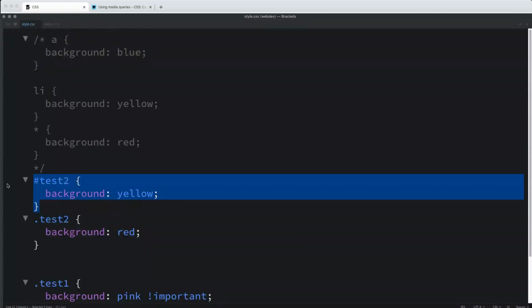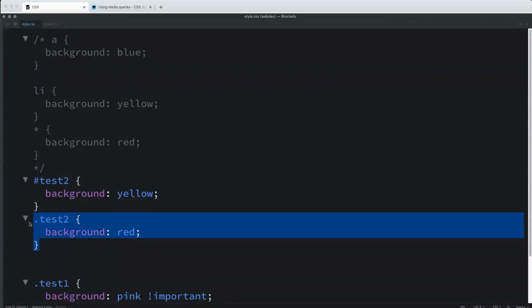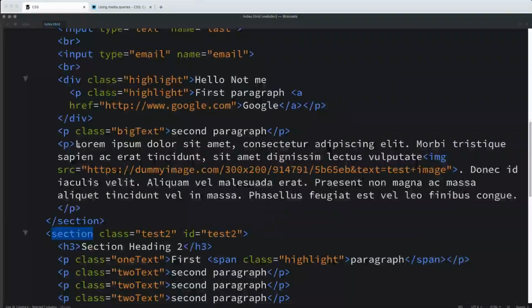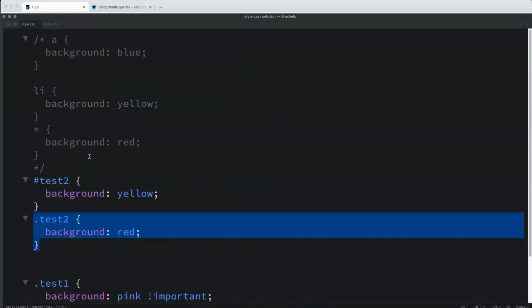Also, IDs aren't used very often, but if you do use IDs, beware that the ID is going to overwrite what we set within the class of that same element. And lastly, inline styles are the ones that overwrite everything. But again, typically we're not adding inline styles.